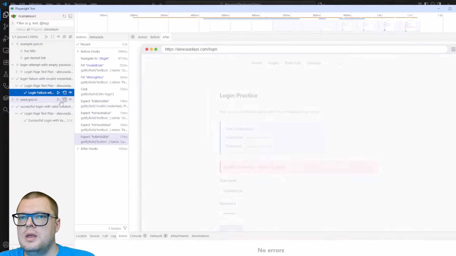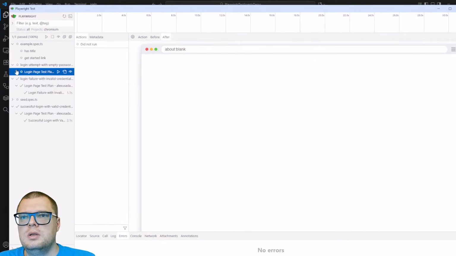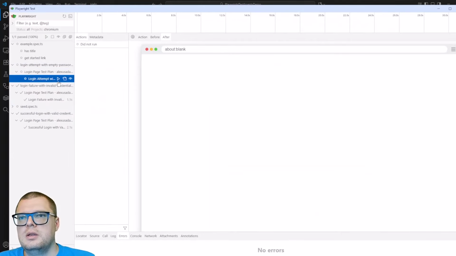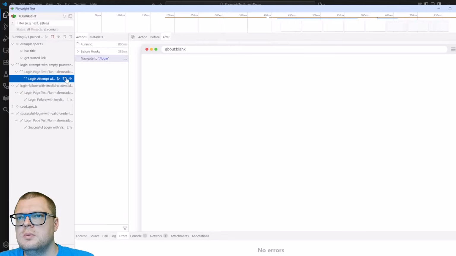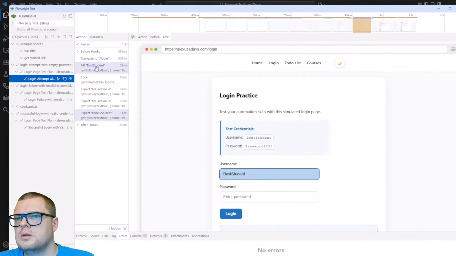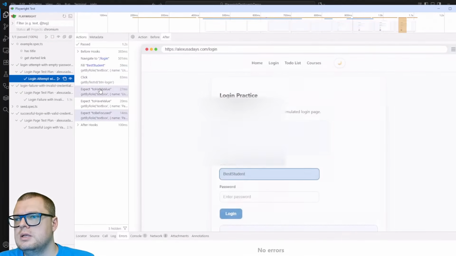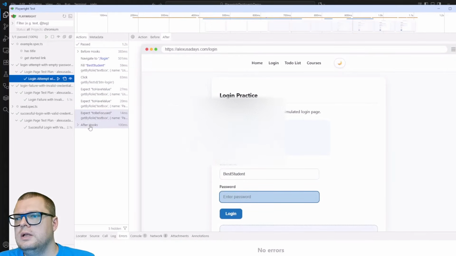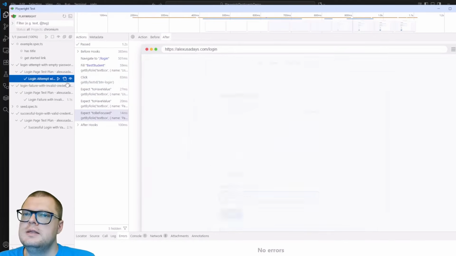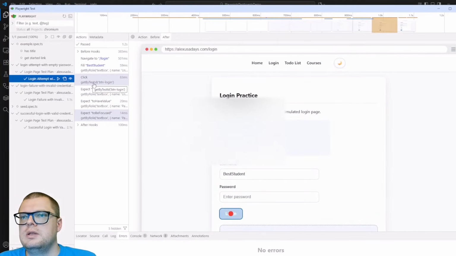Okay, all right. And the last one is login attempt with empty password. Okay, tries to log in, hits login. Well, this one is not passing. This test case is actually missing some details.